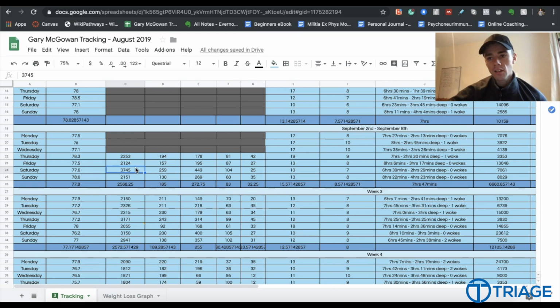Look, I ate that, I woke up the next morning, 78.6. I'm such a failure. This is a waste of time. Look at me, I'm an awful person. It doesn't matter. The only time this matters is if it's leading you to binge-restrict cycles. What you don't want is to end up in a cycle where you're restricting and then binging, restricting and binging. But if this is planned and controlled, it's not a problem.